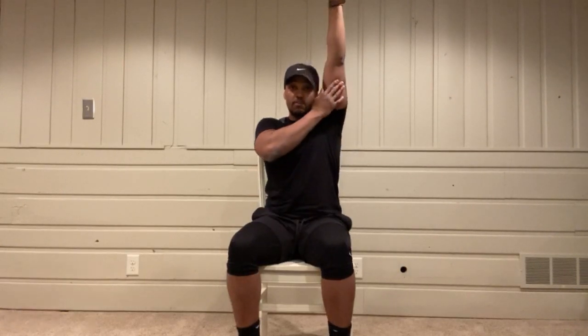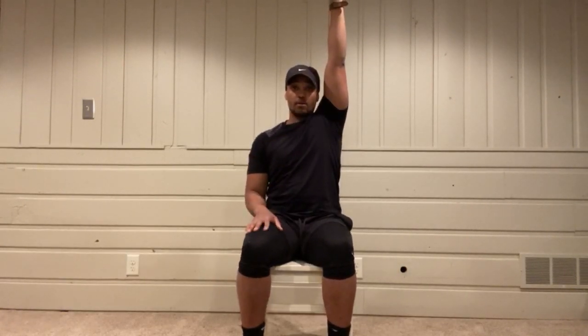So PCAs, friends, family, this is a great way. You can even do single arm, okay? So bicep curl, help them out. Turn, okay? And lift that elbow. Lift, lift, lift. Notice I'm here, okay?